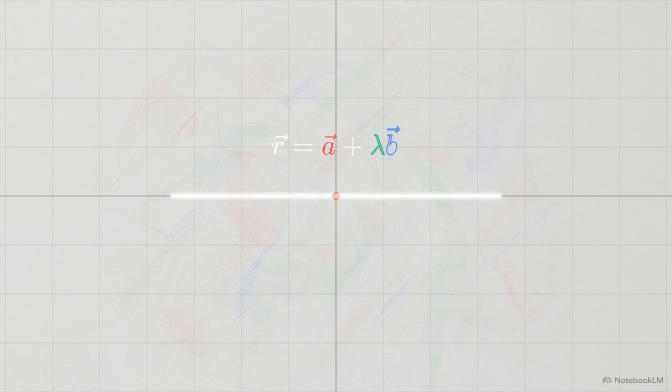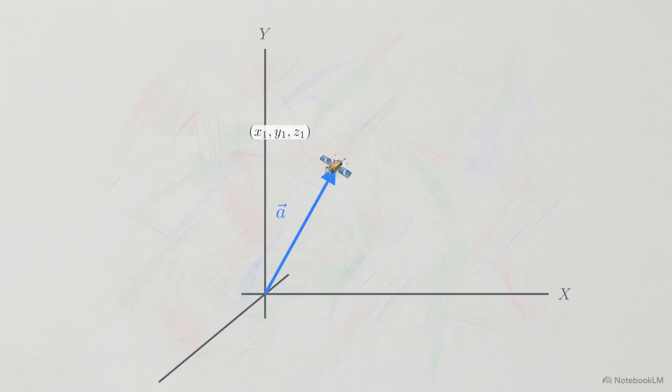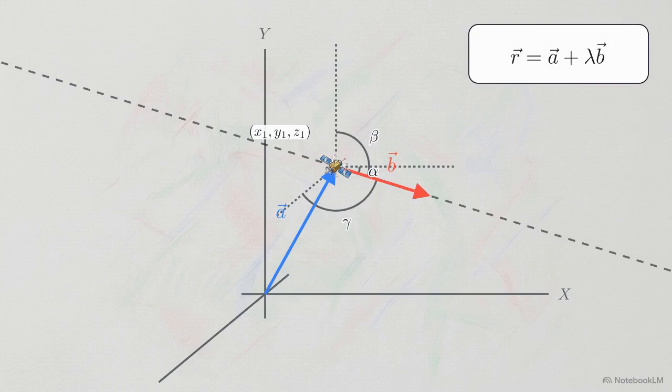Whether it is a rocket trajectory, a radar beam, or a ray trace, these disparate systems are solving the exact same geometric equation. To define a line in 3 dimensions, you need 2 strict parameters. First, it must possess a fixed position vector. This acts as the specific origin or anchor point in space. Second, it must possess a definitive orientation that locks its trajectory, telling it exactly where to go from that anchor.